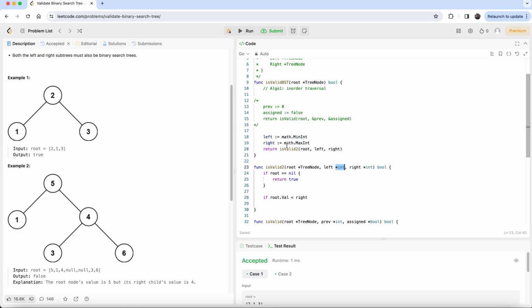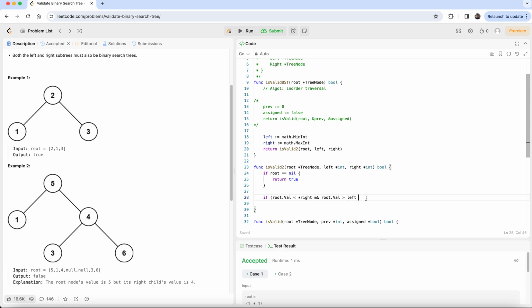I think that's good. Root val, just checking with the root val. So root.val is less than *right, and also root.val is greater than left. This is the good condition, and we want to proceed.